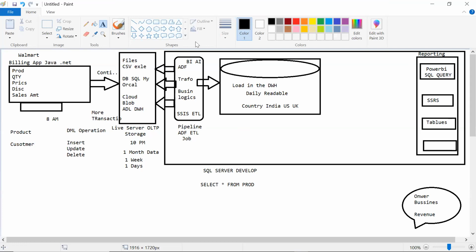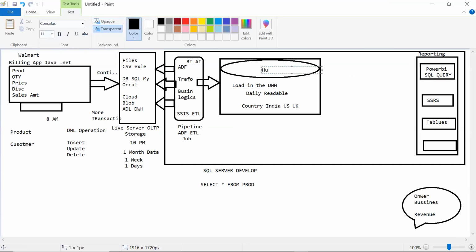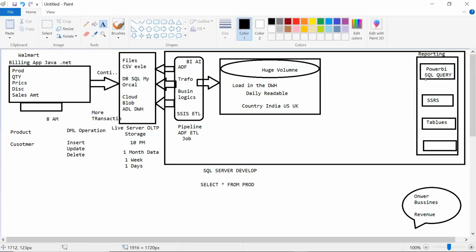So instead of writing direct queries, because we have a data warehouse with a huge volume of data, extraction of data through reporting also takes a lot of time. So again, as ETL developers, we need to give them high-level information, which we call data marts.